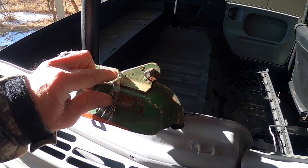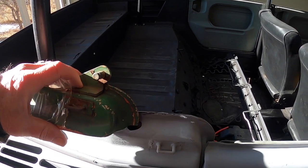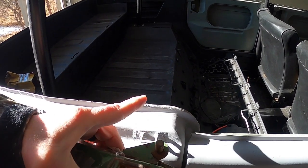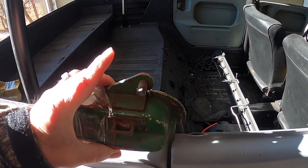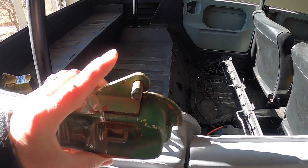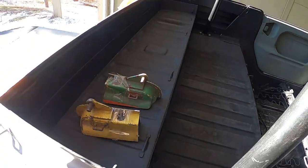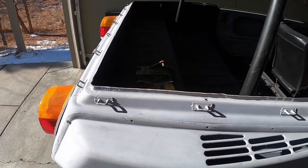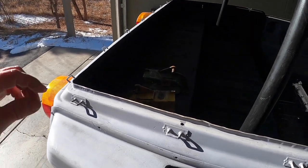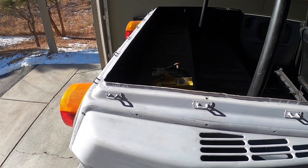The next thing I need to do is cut off this bracket, grind it down, and then put it over into this location and weld it to the body, which is no big deal. Then I'll have a mounting point for the convertible top frame. So that's the next project. So let's get to it, and let's go into Time Warp, because it'd be pretty boring stretched out, cutting these things off and grinding them down. So get ready for Time Warp on the GoPro here.